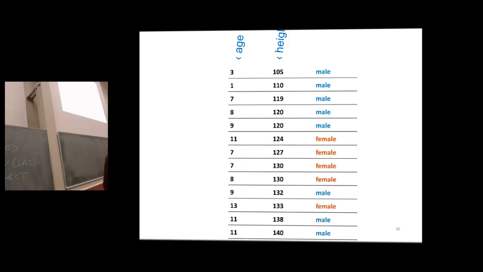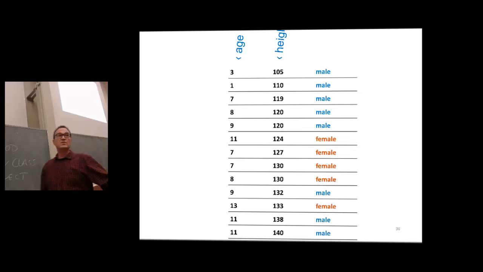And basically what I'm going to talk about is the feature vector as a vector of the individual attribute values. So the feature vector for this individual here would have a value 7 for the age in the first position and a value 119. And then it would be assigned to a class, in this case, the male class, the blue class.